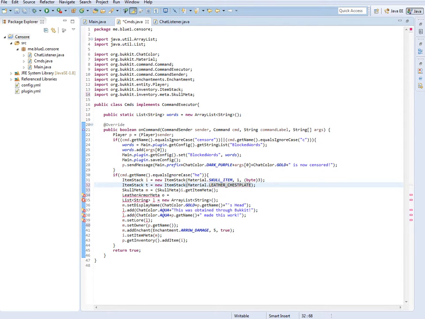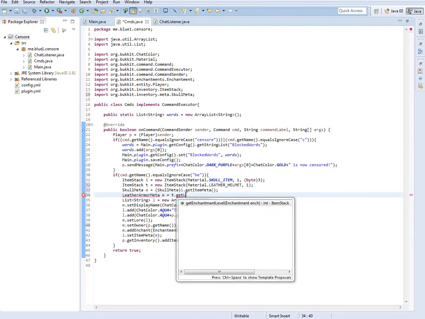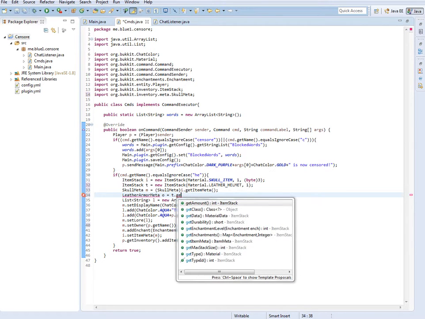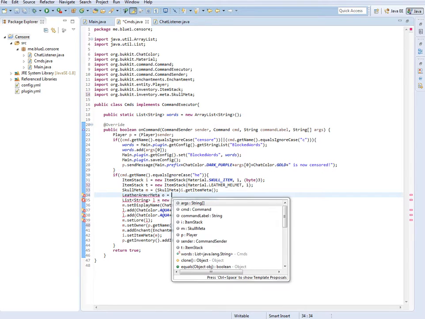Leather chest plate, so we'll give ourselves one of those. Actually, we'll give ourselves a leather helmet to wear on our skull. One. We won't set a byte data for that. I don't think they even have one. Equals t.get. Hold on.